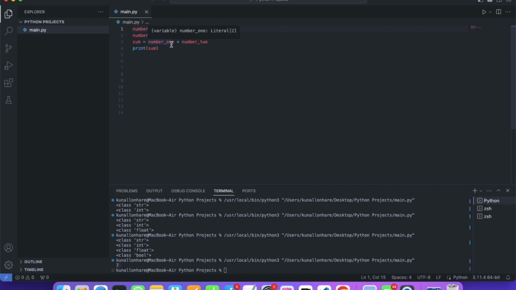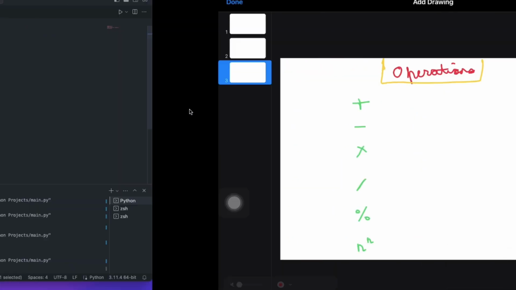Sum is not special, you can name it whatever you want. For example, you can name it result, and put result here. It doesn't matter what you write here, but the operator matters. Here we have just put plus.